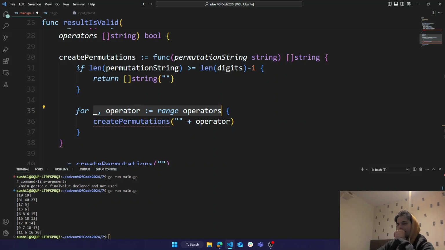also for each permutation that we create, because it returns a list of string, don't we want to add that to our final?